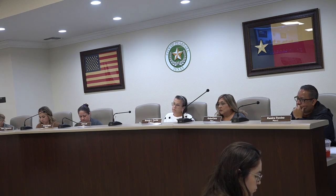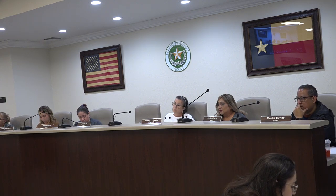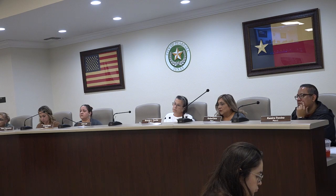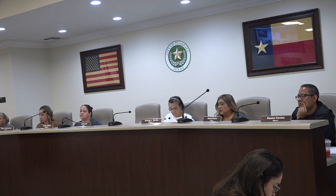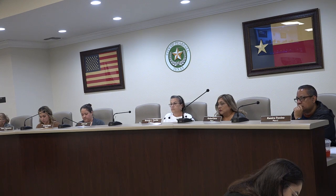We would like to remind that once you combine it into one lot, you are now only allowed one dwelling. There are several structures. We attached the site plan. One appears to be used for residence currently, so we will be visiting with Mr. Ortegon about that. So we are asking that he also complete the application.